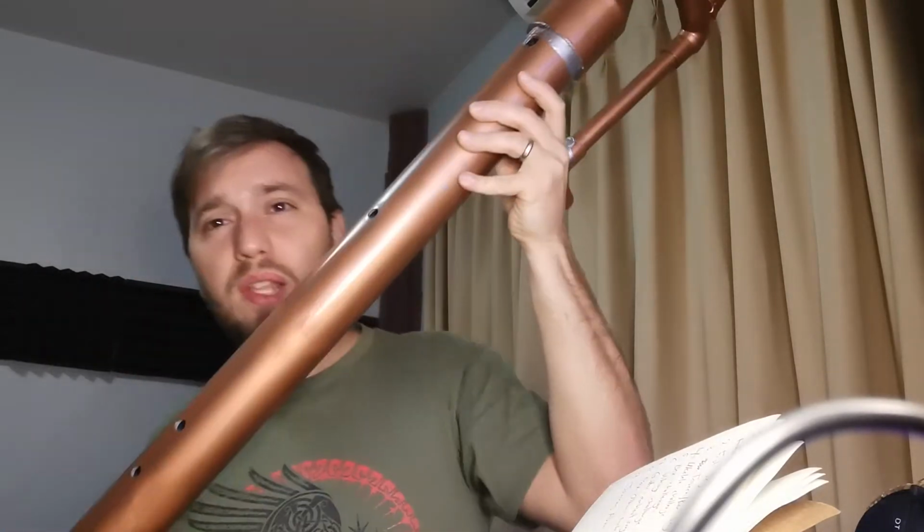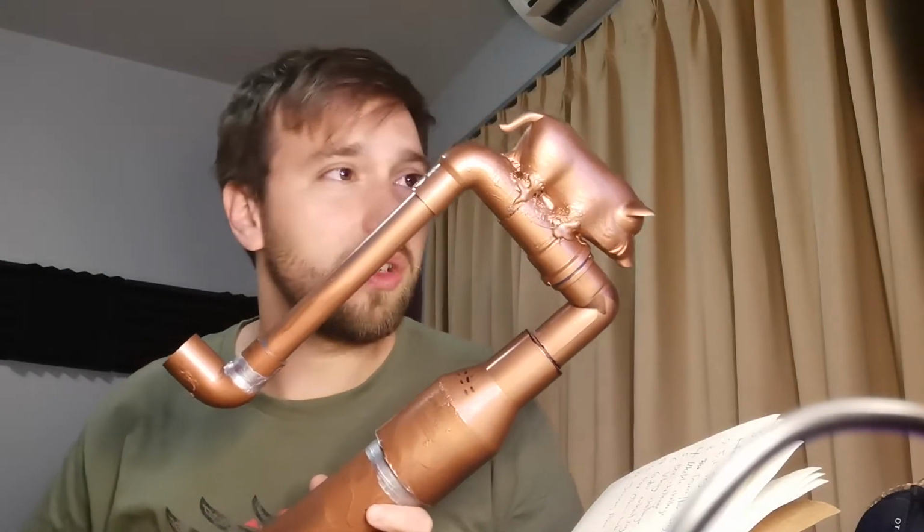Hey guys, so some of you who have been on my TikTok or Instagram might know I recently made a flute, which I called the pig flute. There it is, there's a little pig on top. This whole flute is made of PVC pipe, and it's actually a contrabass flute.